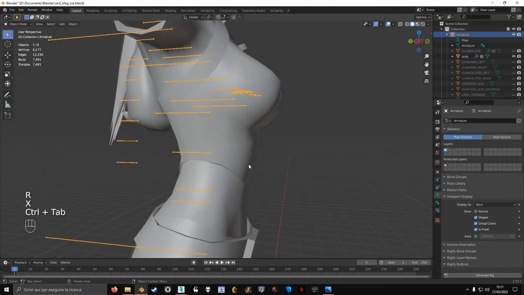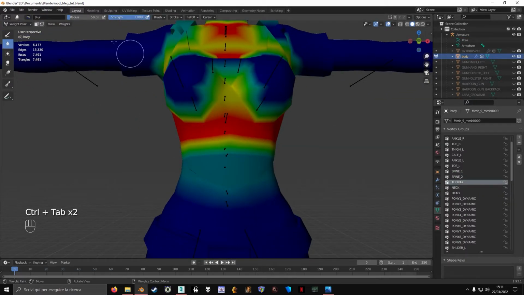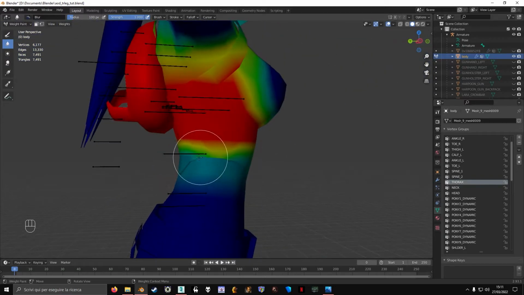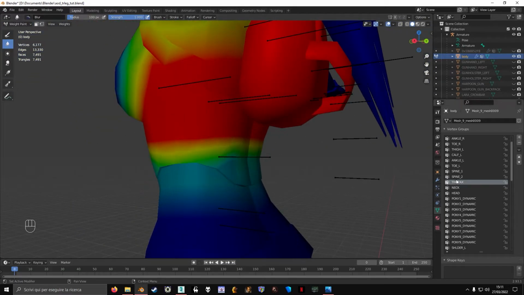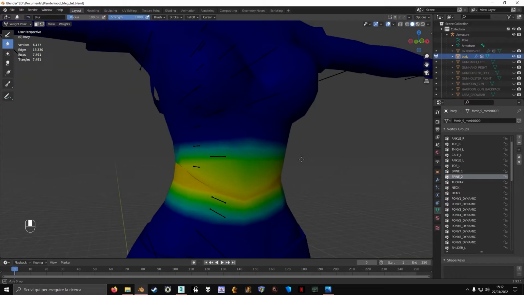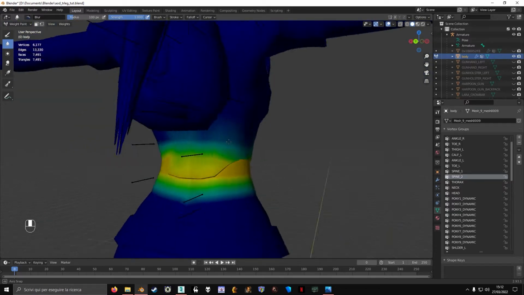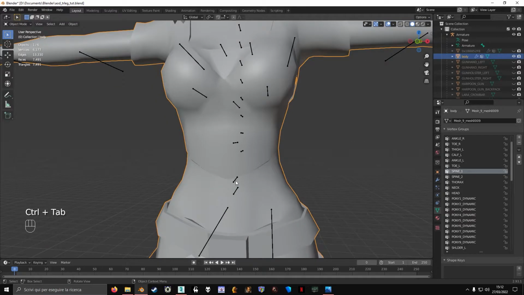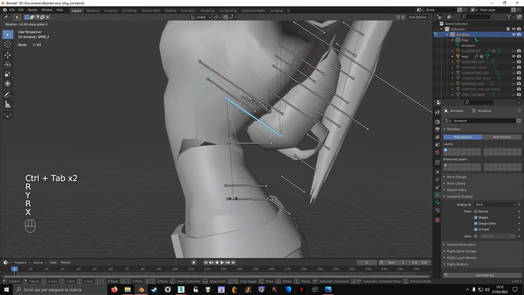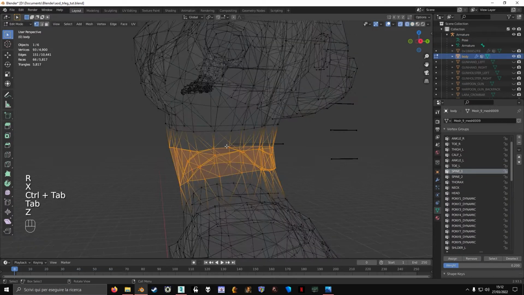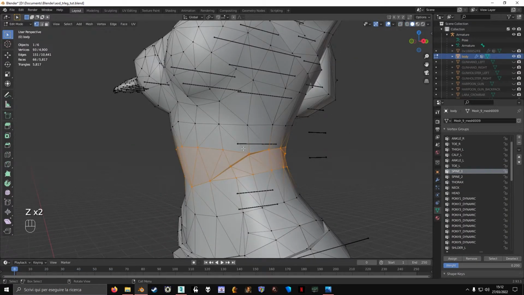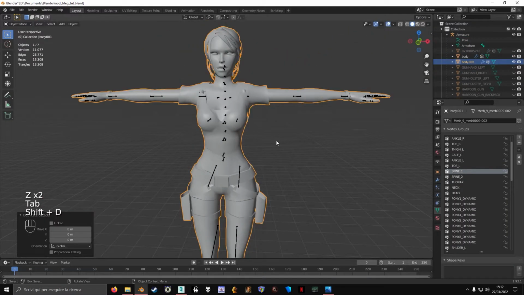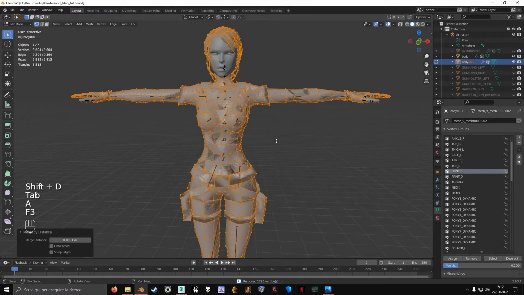Yeah, a little bit better, but I'm gonna do a little bit of smoothing anyway. Probably need to do transfer weights with the merged by distance mesh.